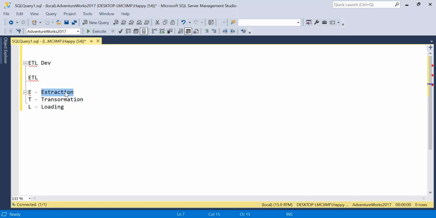There are plenty of types available. In the same way, to load our data into other places, plenty of types are available to load. A few being, again, Excel, we can load into Excel, and we can load into flat files, and we can load into SQL servers to make it easily understandable by the user. So this is about extraction, transformation, and loading.